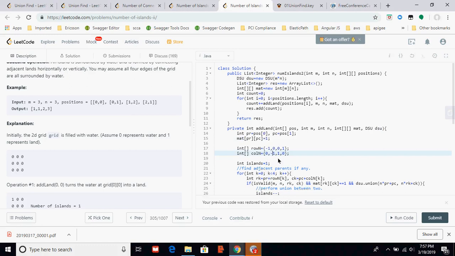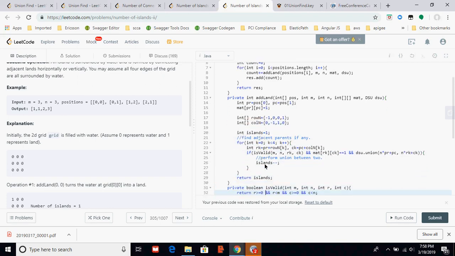And then the row and column neighbors, I am just having a shorthand form of column neighbors and row neighbors, which is basically you go for this is a neighbor, this is a neighbor, this is a neighbor, and this is a neighbor. So for all those 4 variations of places, I loop.